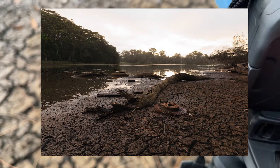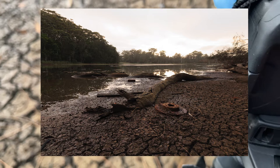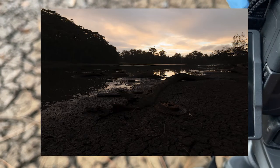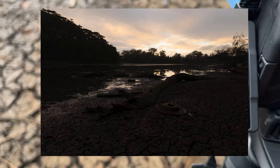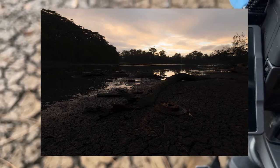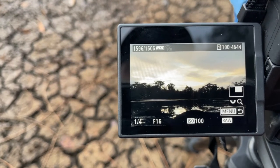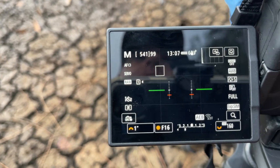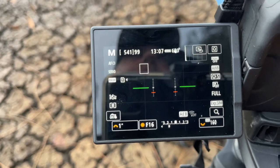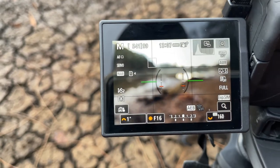Scrolling back through my images, I've got nine in total taken at different focal lengths and exposures to get the right levels of focus in the foreground, middle ground, and background — as well as the right balance of colors. For example, in one photo exposed for the foreground the sky is completely blown out, but in the next photo we get the lovely colors of the sky because we've exposed for that — that's what we call exposure blending. I use that technique a lot when shooting in the morning, since the sky is always much brighter than the foreground.